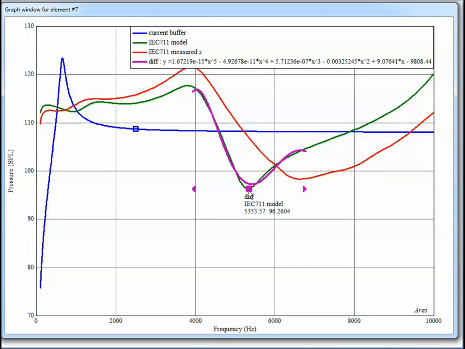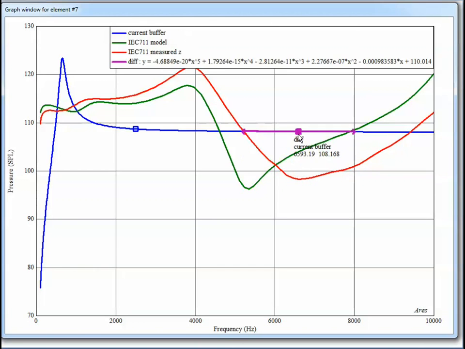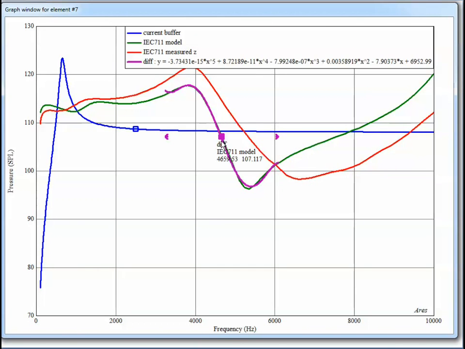One thing about these cursors is that they are temporary. If you save your Aries file, the cursors won't be saved. They're just attached to the graph while that graph exists. If you delete a graph and bring the graph back, it won't bring the cursors back, so you'll lose the cursors.